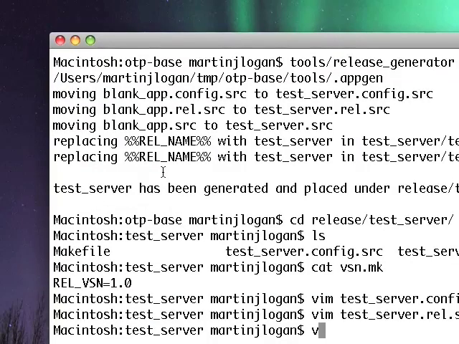Quitting, testserver.src or testserver.source I'm not going to take a look at right now. I'll explain that later, but that's basically going to create the binary executable file, or in this case script, for your package if you choose to create one. So let's go ahead and run make.